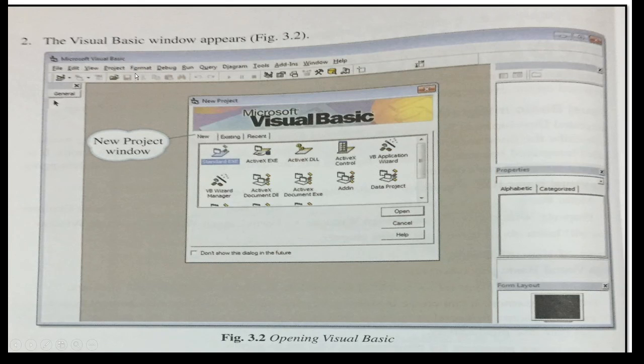Once you open it, the first view you can see is something like this. Once you open the Visual Basic application, you can see there's a New tab. If you want to have a new project, you can choose New.